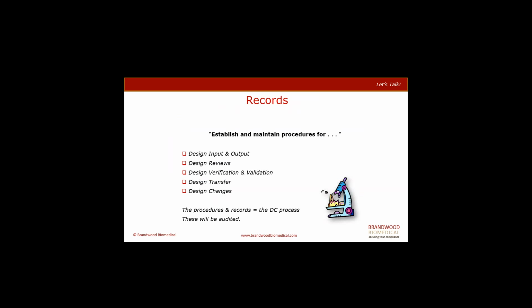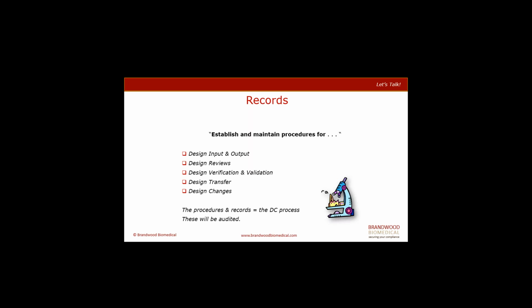So within the design control framework, not only will there be records that are produced through the natural progression of the design history file, but procedures need to be in place to control and have a repeatable process for aspects such as the design and inputs and outputs, your design reviews, design V&V, design transfer, and design changes.